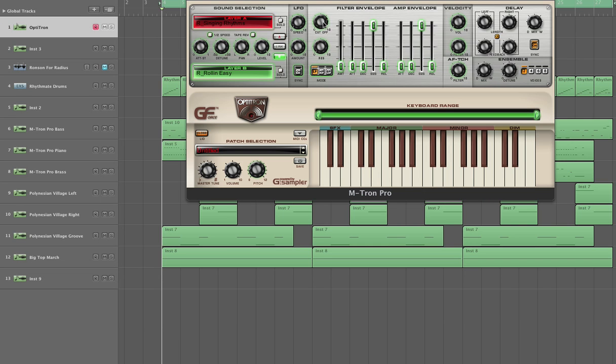Now, I talked about the keyboard range earlier, and there are times when you'll definitely want to remove some notes. For example, when mixing and matching layers and using the sound effects, sometimes playing a note will lead to all sorts of cacophony. In this case, I know if I hit that bottom G sharp, things are going to sound pretty chaotic.